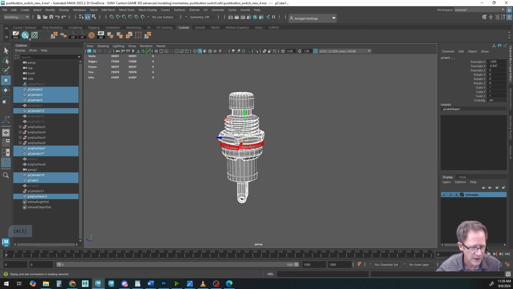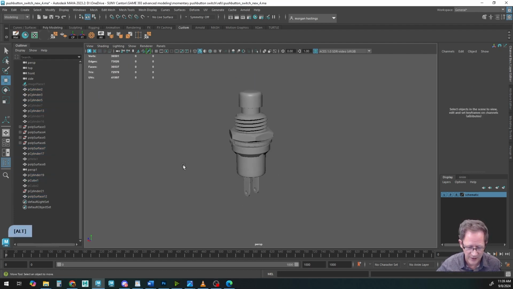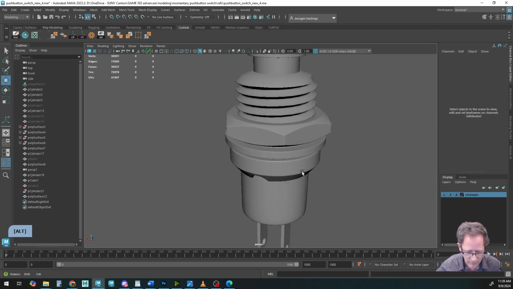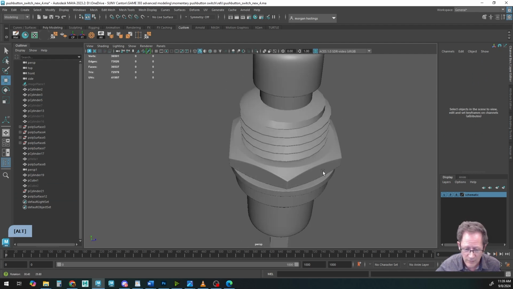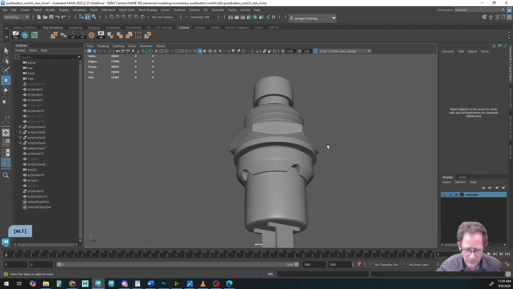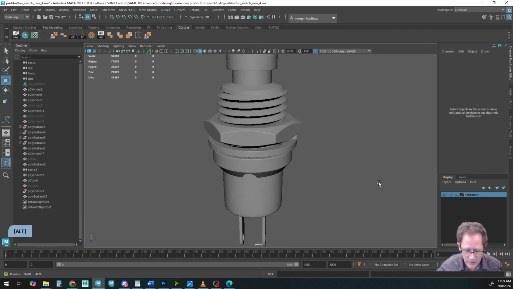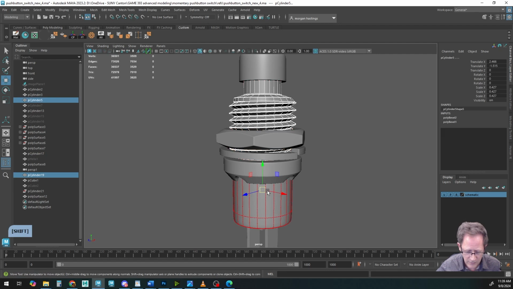Let's select the whole thing, save it. Find our hypershade and select, make everything a blend. Looks good. Oh, one thing.